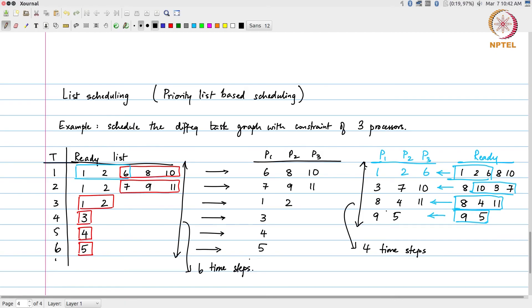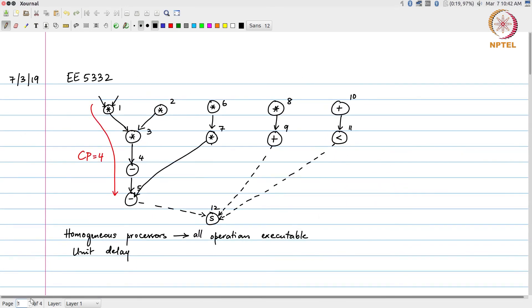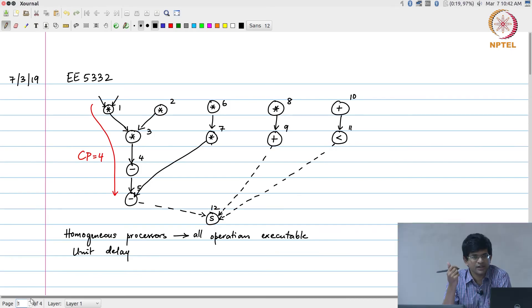In particular there is one thing that can be done in certain situations which is, depending on the type of hardware that you have, you might have a situation where you can actually chain operations together. Operation chaining essentially means let's say that you had operation 8 and 9, there was a multiplication followed by an addition. If I instead had one hardware unit that can do a MAC multiply accumulate, I might be able to put both onto one hardware unit and finish both the multiplication and addition within a single clock cycle. That depends on the type of hardware that you have. The task graph by itself cannot tell you whether or not chaining is possible; it depends on the type of hardware that you have.